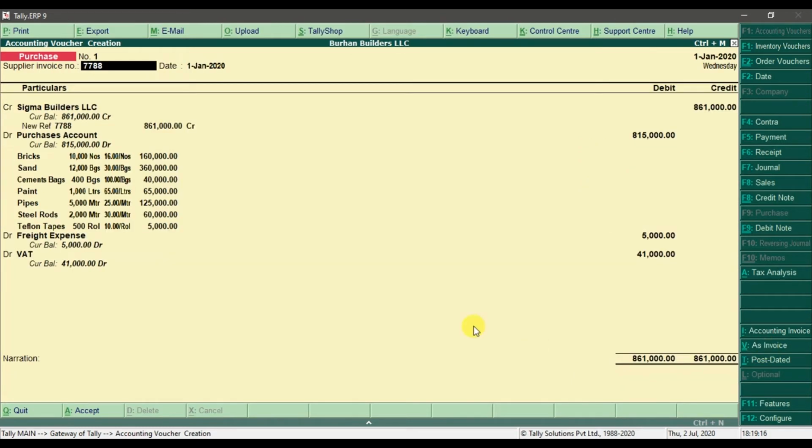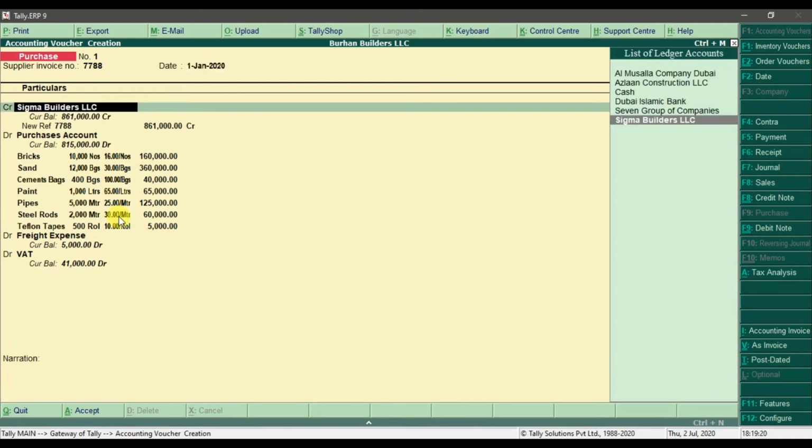Click here. So that is the same supplier invoice number, that is the date, that is the party account. What I'm going to do, I'm going to click on this freight expense.